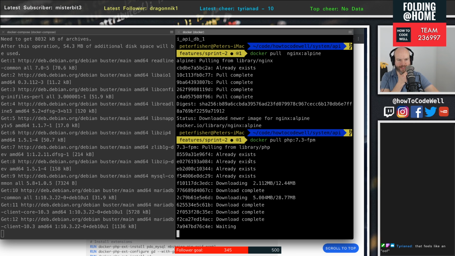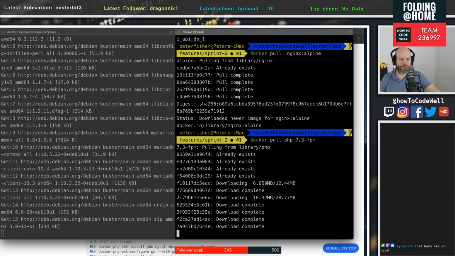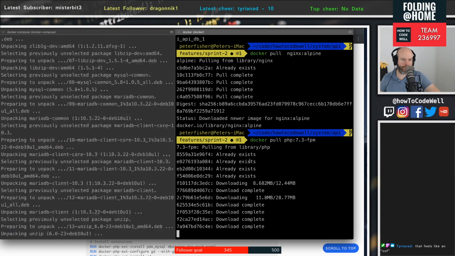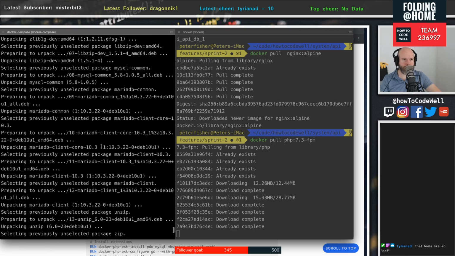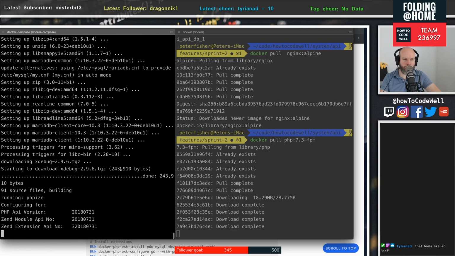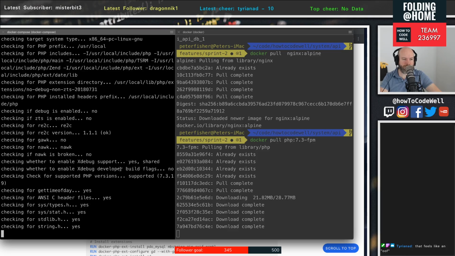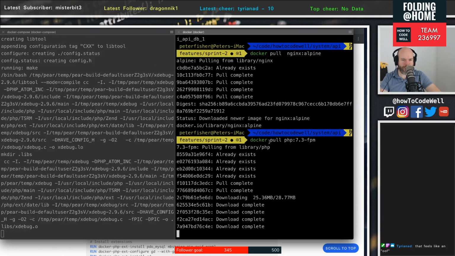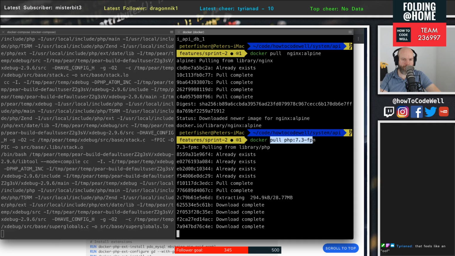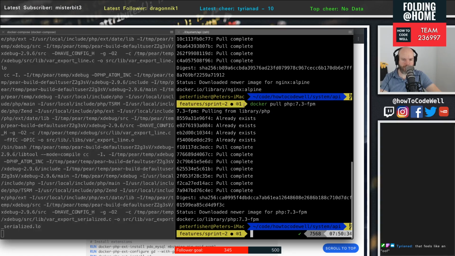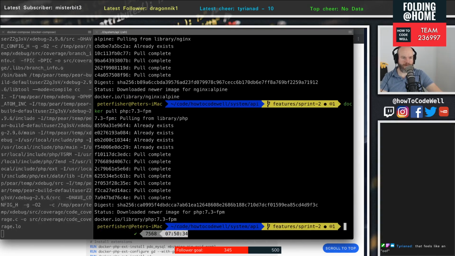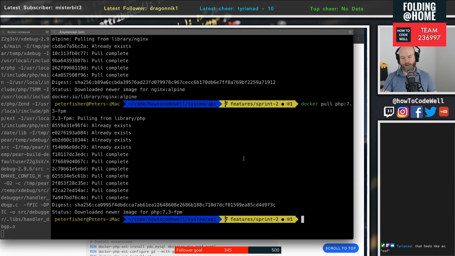I want to compare sizes, you see, because there's no point in doing this if it's only like a couple of meg. So on the left-hand side, we're running the Docker Compose build, and we want to try and beat 834 megs. On this side, we're pulling down PHP FPM 7.3 in prep for the changeover, and we've already pulled Nginx. Okay, so this is all done. So now let's just move that over to one side. It'll just work itself out.